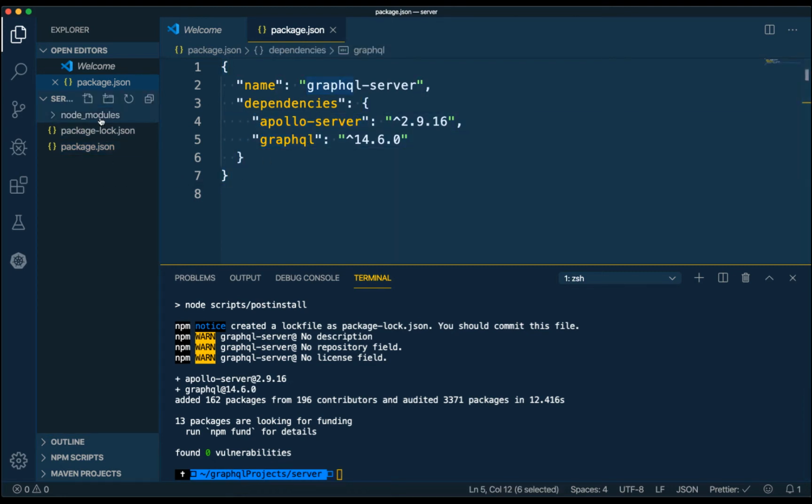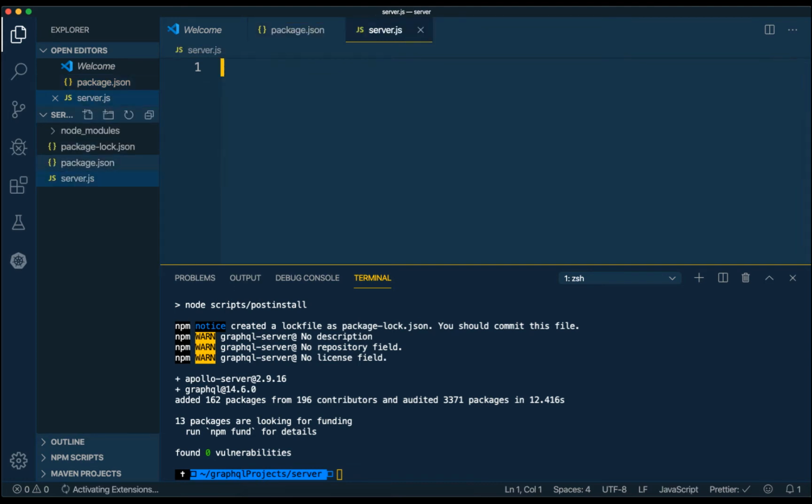I will go ahead and create a file called server.js where I will define the schema and the resolver and create the server. The first thing we need to do is define the schema object.